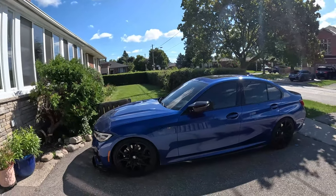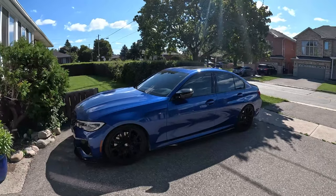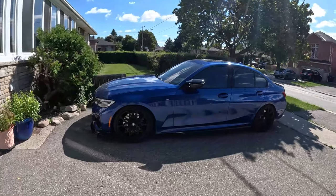Good morning everybody. Me and my girlfriend are actually going to Tobermory - it's a national park in Ontario. I've been there a few times, it's one of my favorite places to hike and go kayaking, and we're gonna take you guys along. I'm gonna talk more about the vehicle that I have - it's my daily, the M340. We're gonna do a road trip, probably putting about 600 to 800 kilometers. We're staying at a hotel and coming back tomorrow. I'll let you guys know about the fuel economy, reliability, and comfort features throughout the trip.